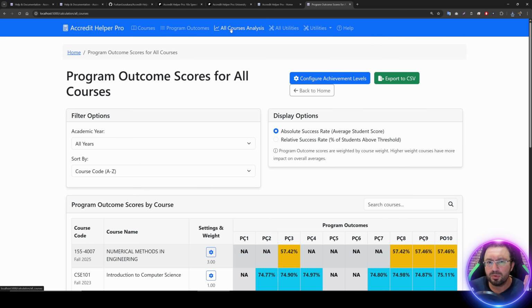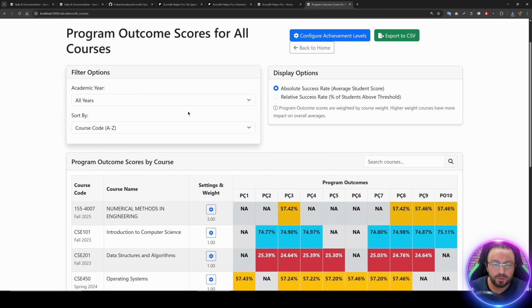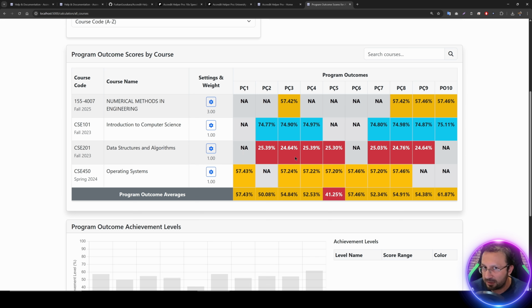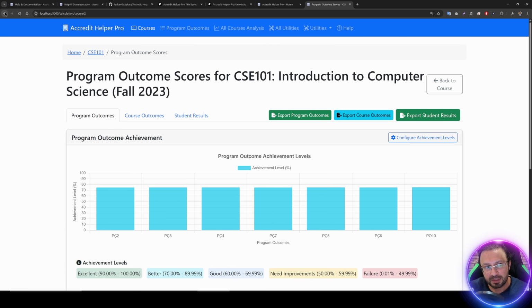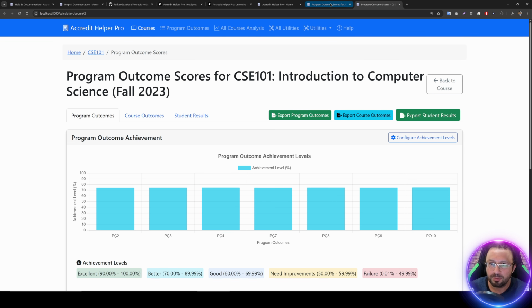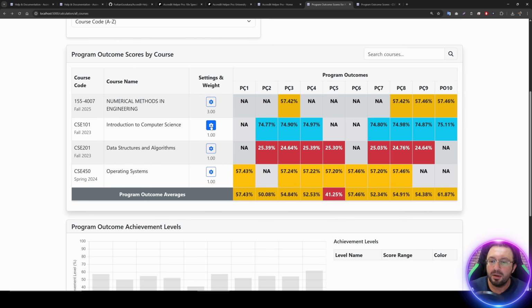So let's go to the all courses analysis page. This is one of the most important pages. This is the main data we provide to the accreditation centers. So this is where we gather all of the data we have. Currently, this is our result. We can set different weights for each one. So this course is successful. You see, when I click this, it will also open that course from here. So let's make its weight more to get a higher success rate.